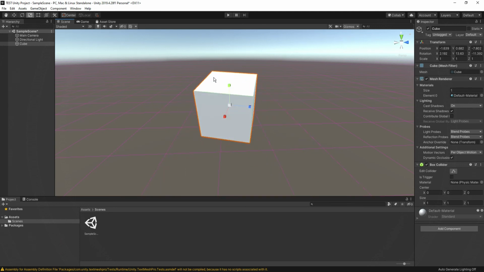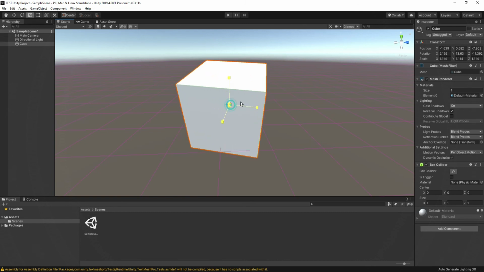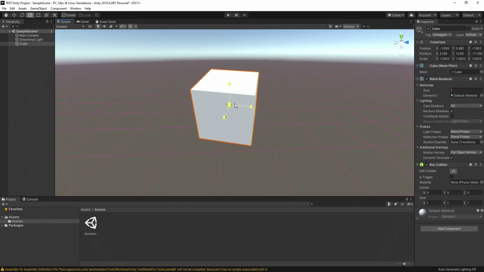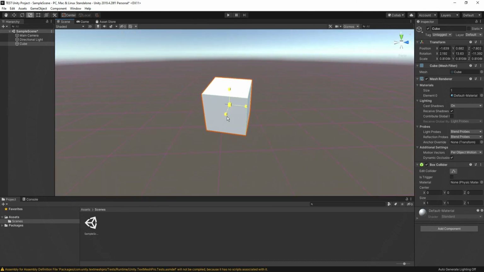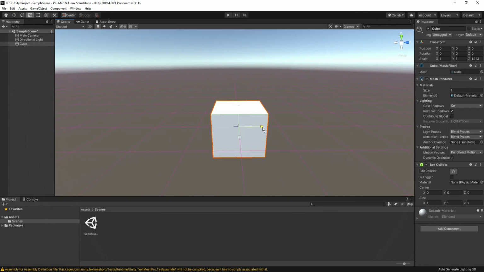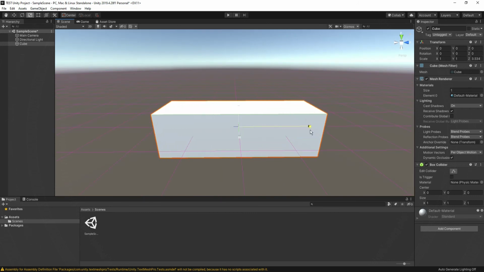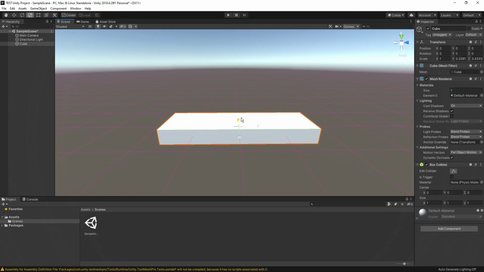Okay, now let's press the R button, which is the scale tool, which allows me to change its size. Notice that when I click on the gray gizmo just in the middle of the cube and drag the mouse up, you will see that the cube expands. Same if I drag the mouse down, it shrinks. Cool. But look, if I grab one of the axis handles, that will allow me to stretch the cube along that particular axis.